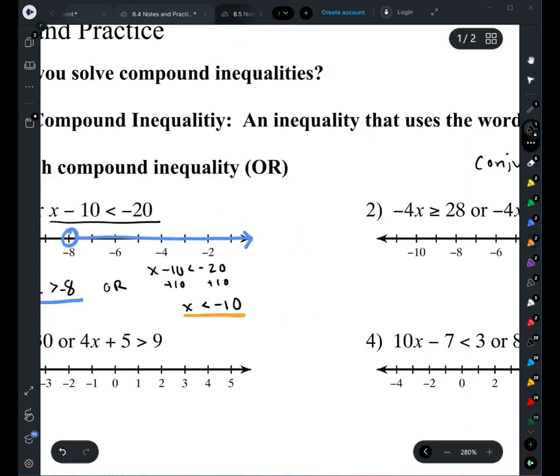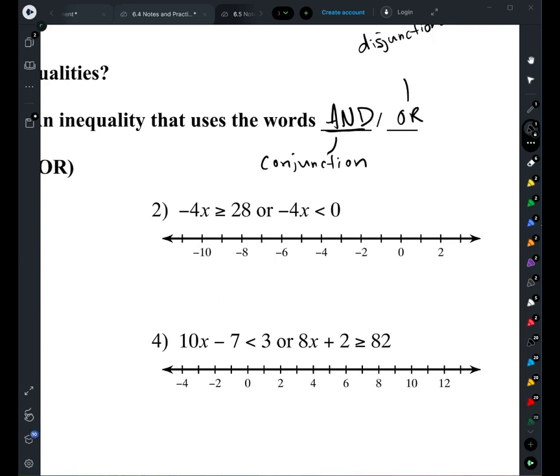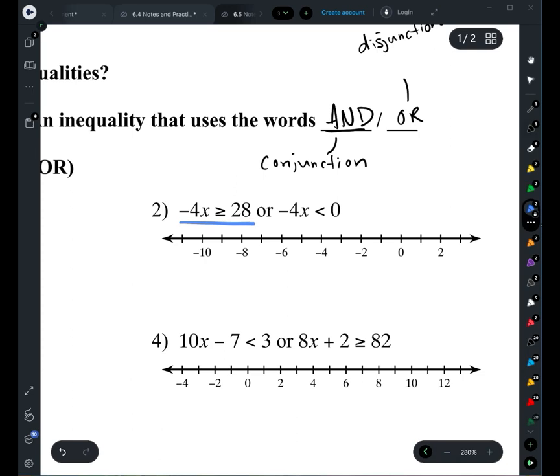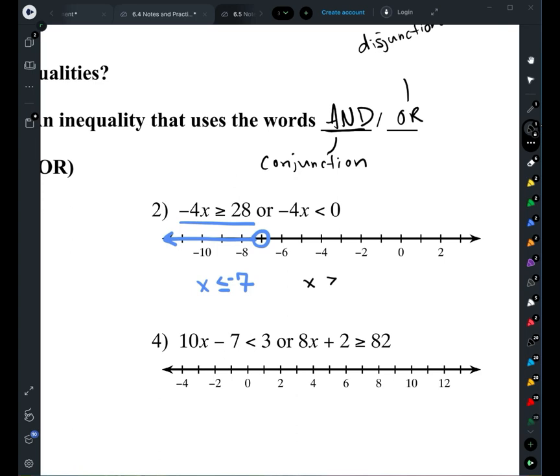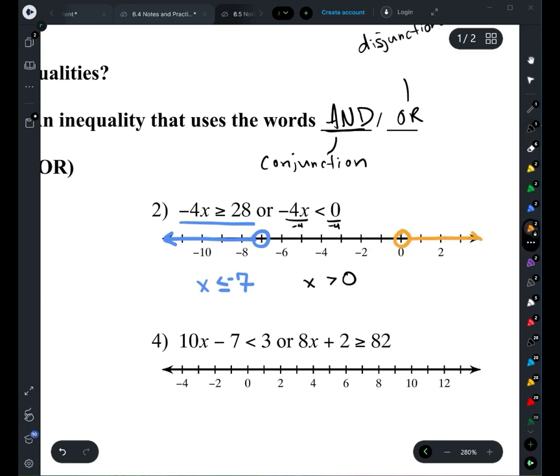The next one, I'm just going to solve a little bit in my head here. So we're solving negative 4x greater than or equal to 28. Switching the sign, x would be less than or equal to negative 7. You can plot that in graph, so you can graph one at a time. The other side might be a little tricky. X greater than, since we're essentially dividing each side by 4, 0. 0 divided by any number is just 0. So greater than 0 is just going to highlight an open circle on the 0 and go in. Oh, I also just noticed I forgot a solid circle for x less than or equal to negative 7. So you should put that in there.